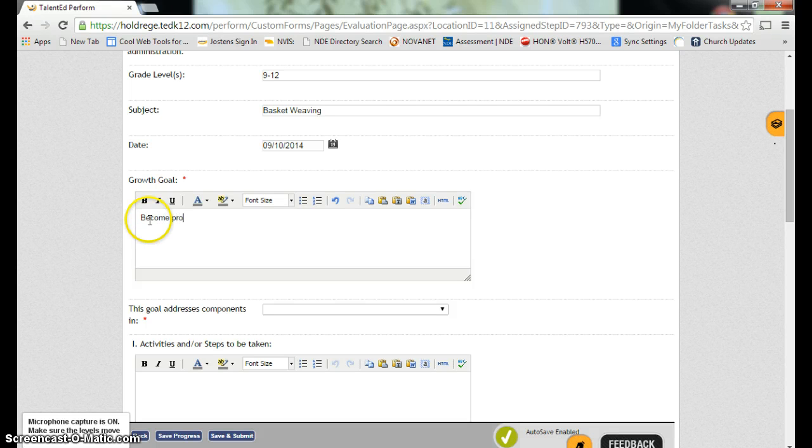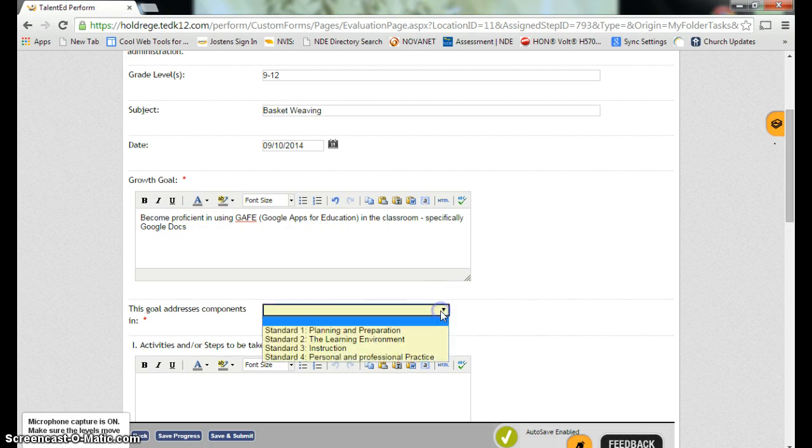Become proficient in using GAFE, and that means Google Apps for Education in the classroom, specifically Google Docs. Okay, so I've got a goal here, something kind of specific that I can work on this year.